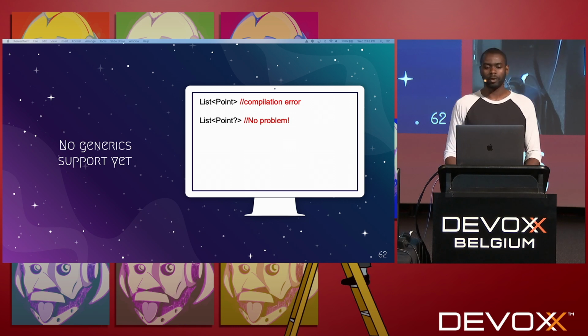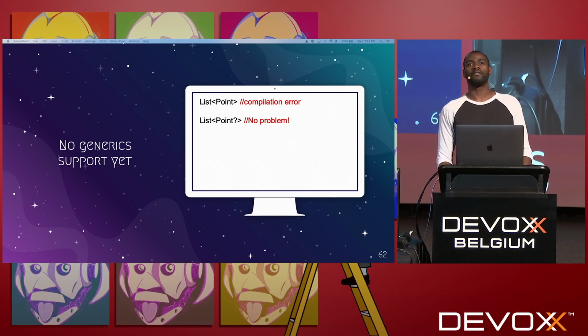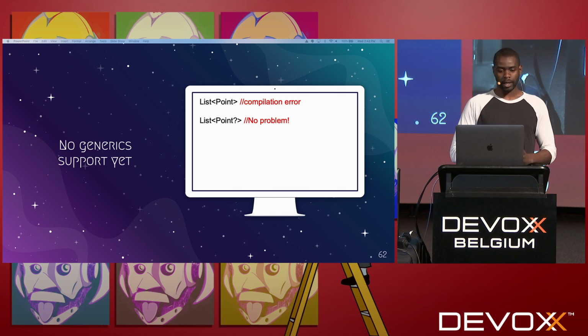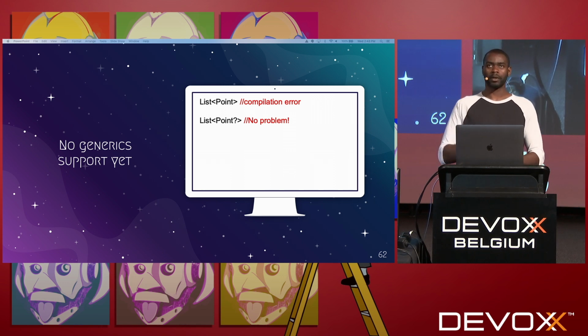Currently, there's no support for inline types over generics for the same reason that there's no support for primitives over generics. Once Java supports specialized generics, then inline types will be supported with generics. So as a result, if you want to use an inline type with generics, you have to box them. By boxing them, you essentially have to use the nullable inline type. So with the LW2 syntax, you simply provide the question mark, and it uses the nullable inline type.